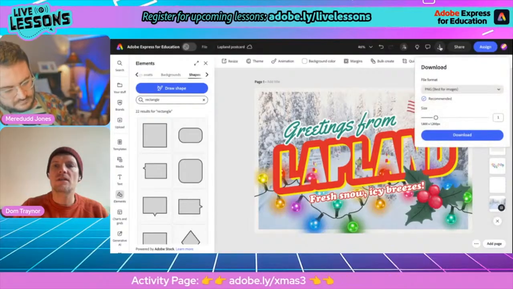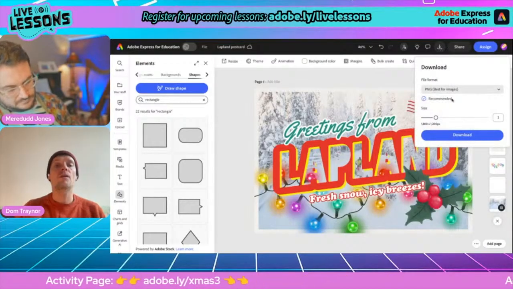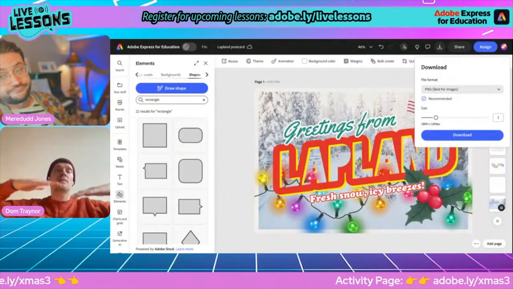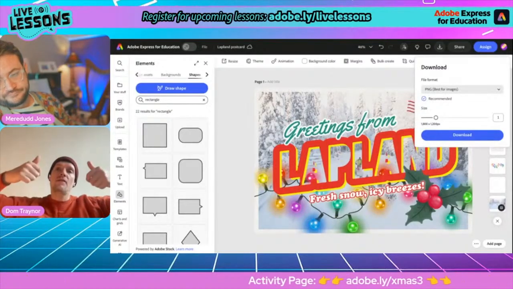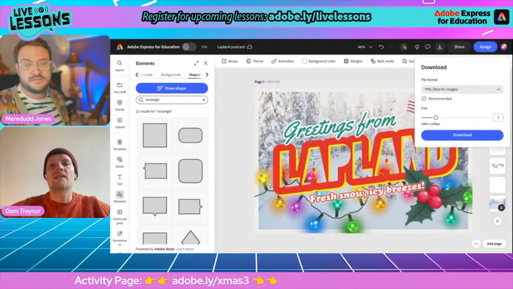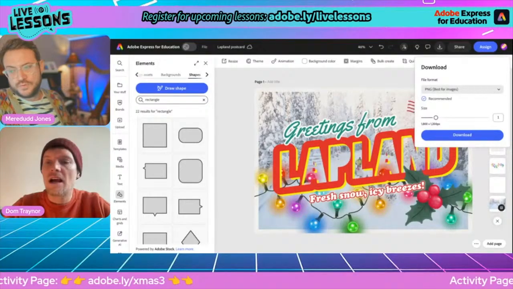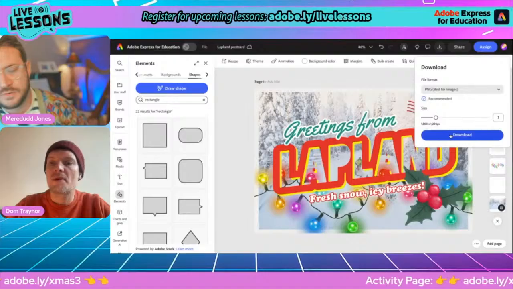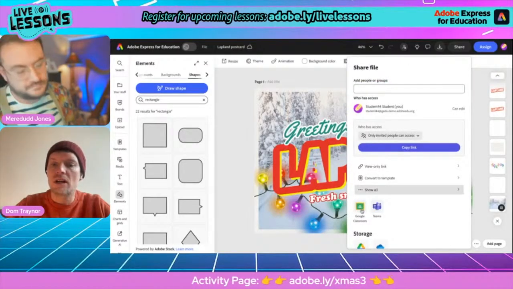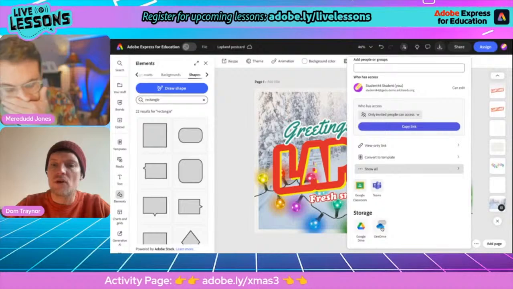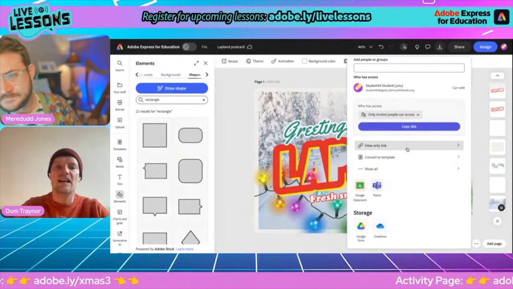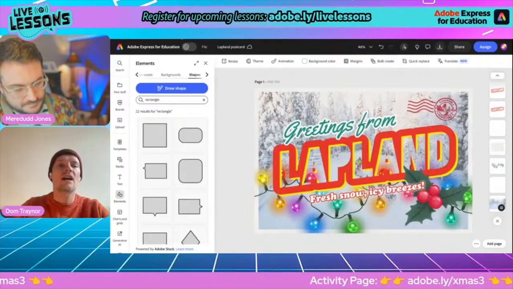You can download by clicking there. If you download this, you can print it out on the bottom half of a page of A4, and then if you fold it over, you've got a Christmas card, people. Just an FYI. So you can download it there if you want to print it. Otherwise, you are always pressing share: Google Classroom, Microsoft Teams, store it in Google Drive or OneDrive, or create a view-only link which you can send to your nearest and dearest. There we go.